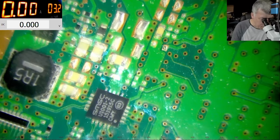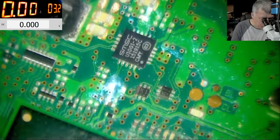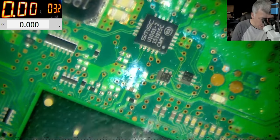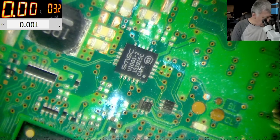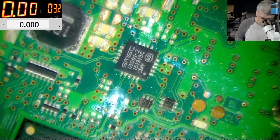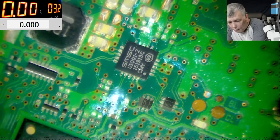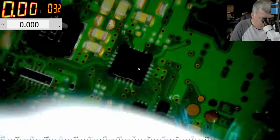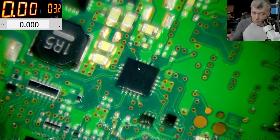Wait, what is here? This is liquid damage? This is liquid damage, check here. And this is the chipset. Okay, let's clean it quickly. Good, it's like new.